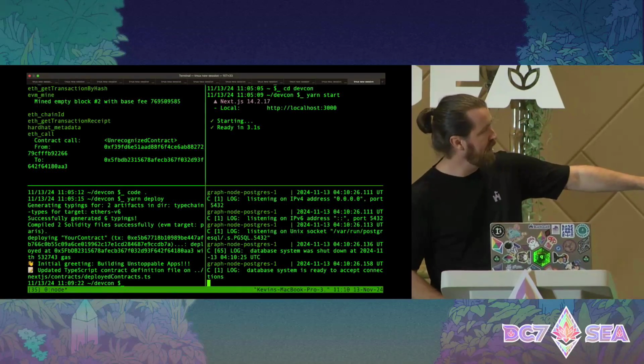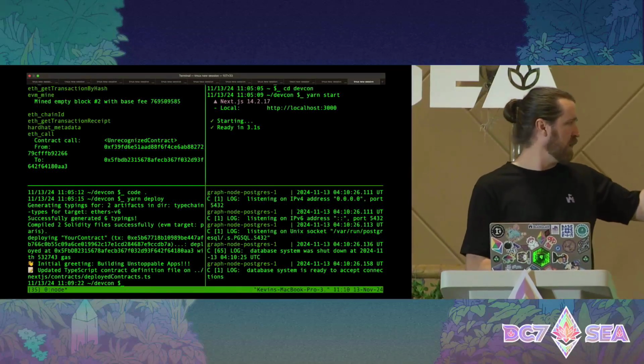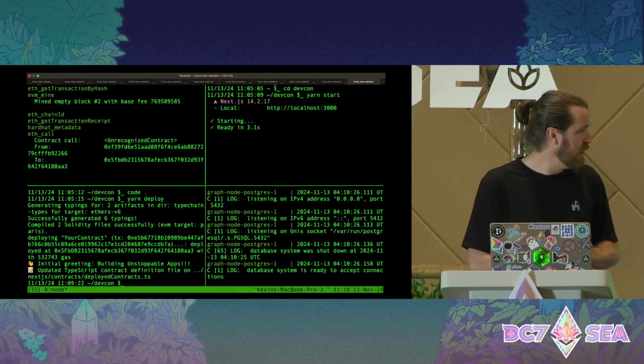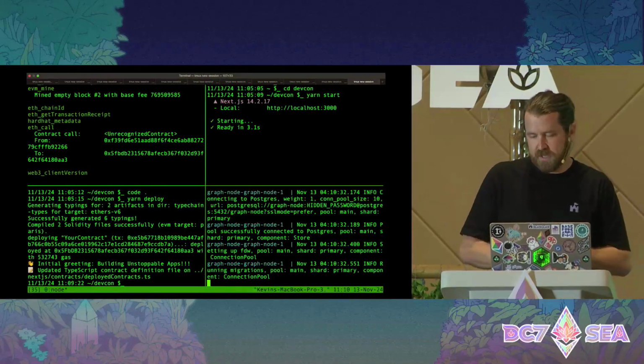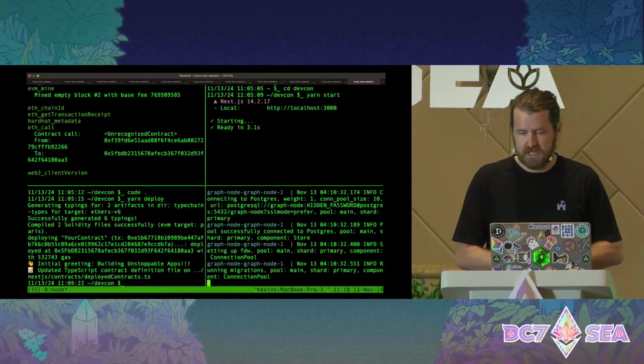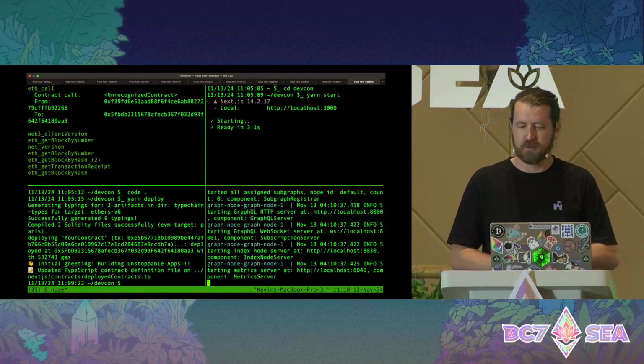So we're doing that now. We're spinning up everything inside of Docker. So you need to have Docker installed. And that's just one example of one of the extensions. I think it's the most relevant, especially if you're going to hack at a hackathon and you want The Graph bounty.